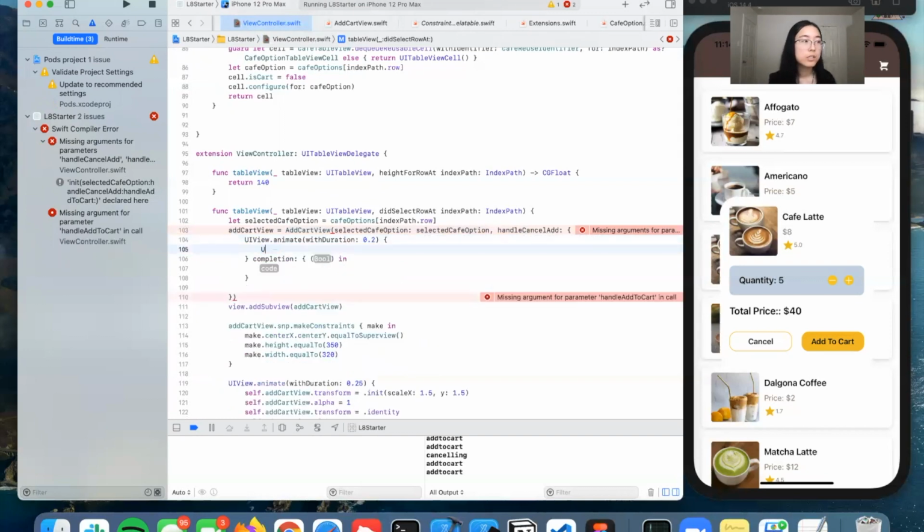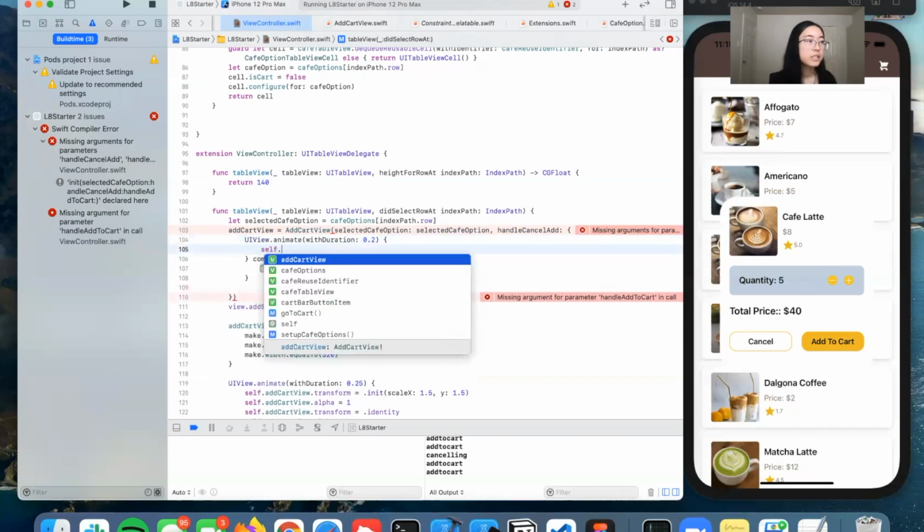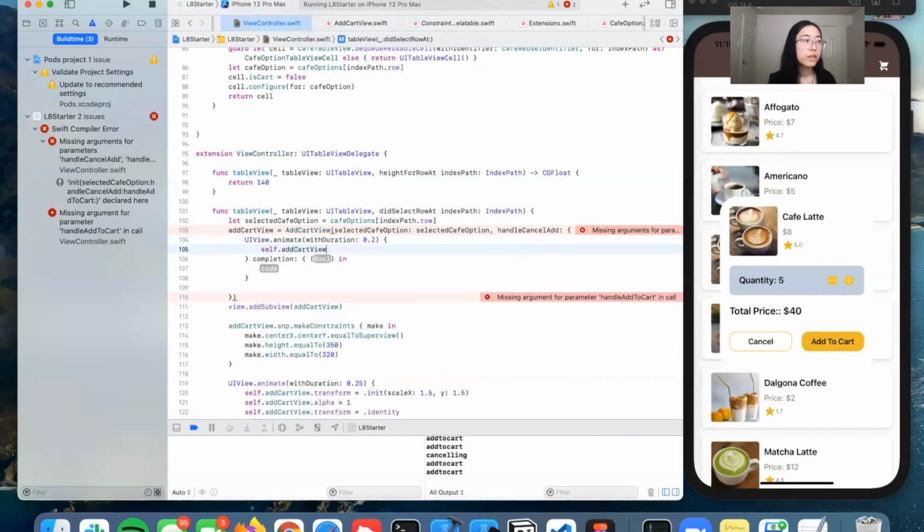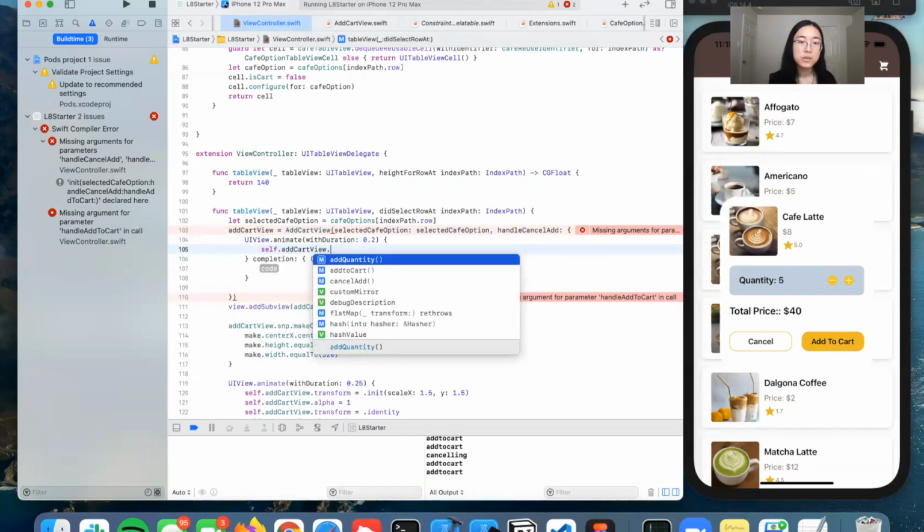And the animations, I'm going to do self. Since it's inside a closure, you have to use self. For some reason, it's not letting me tab, but I'll just do this: self dot add cart view dot alpha equals 0.